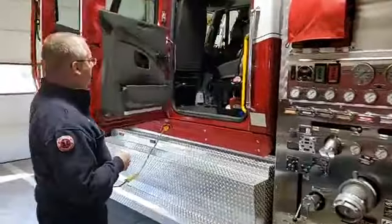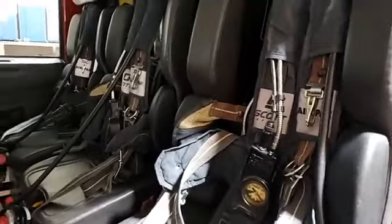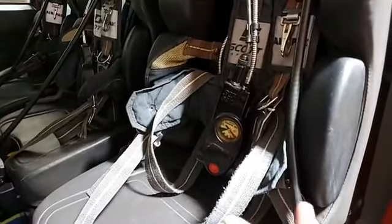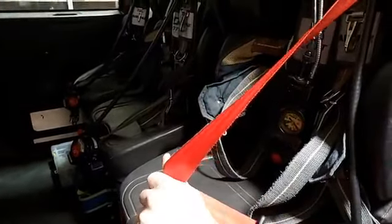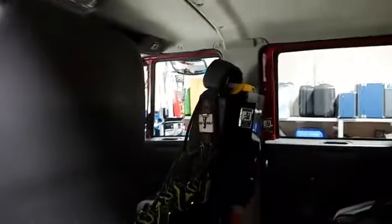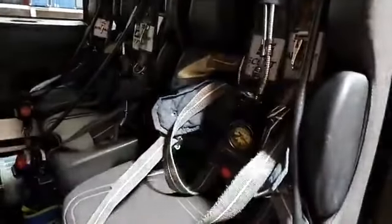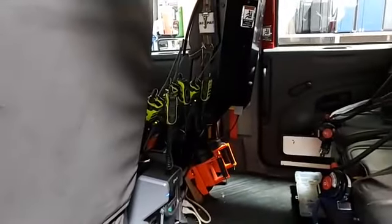We'll hop back here to the back seat. The air packs are built into all of our seats - there's an air pack built into every seat. What's the most important thing that a firefighter has to wear on the way to a call? Just like when you guys are at home, we always wear our seat belts. Our seat belts are red now, so they're very easy to distinguish whether someone has one on or not. It's really easy for the officer up front to turn around and see if everyone's wearing their seat belts, plus we've got indicators on the dash. While we're doing that, we put our air pack on while we're driving. We have extra portable radios on the back wall, some flashlights, and a thermal imaging camera we'll take a look at in a few minutes.